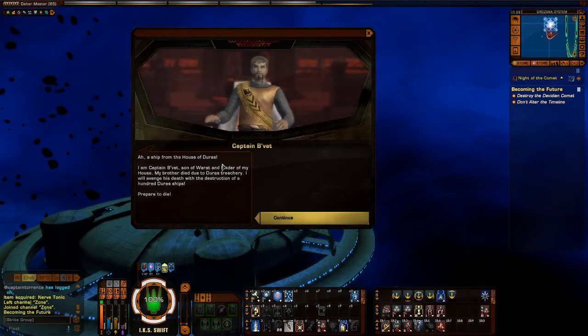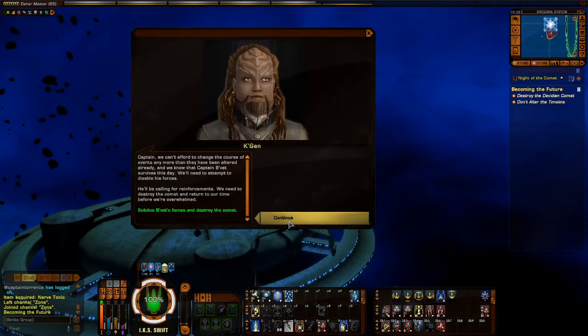Ah, a ship from the House of Duras. Captain Bavot, son of Warot, and leader of my house. My brother died due to Duras' treachery. I will avenge his death with the destruction of 100 Duras ships. Prepare to die! Oh, come on.